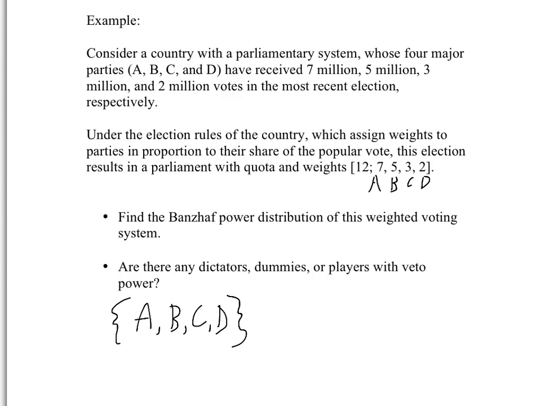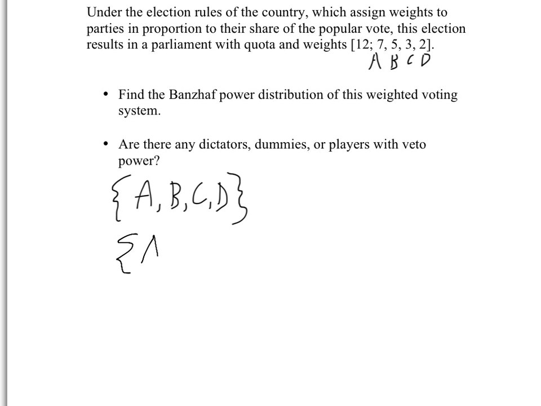Well, we'll see later in the chapter that if you have different players that happen to have the same weight, we're going to need to keep track in our listing of who's who. So it's going to be a good habit to call the players by their letter names rather than by their weights when we're listing them in coalitions. As always, we have the Grand Coalition on our list of winning coalitions. We should always write that first so we don't forget.